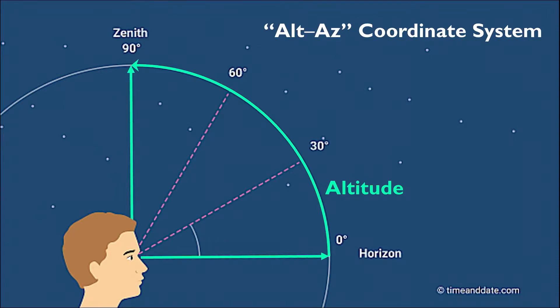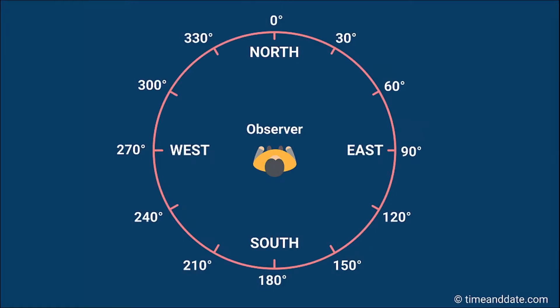The point directly beneath you, if you were able to see all the way through to the other side of the globe, is called the nadir. The coordinate that determines how far to the left or to the right an object may be located is referred to as its azimuth. Measured clockwise from directly due north, azimuth is also given in units of degrees.